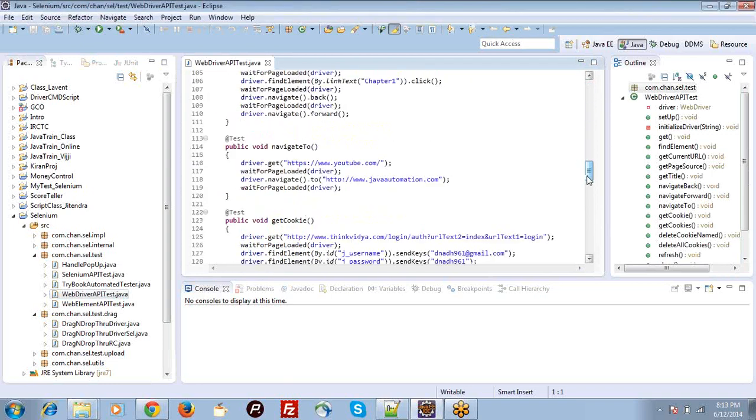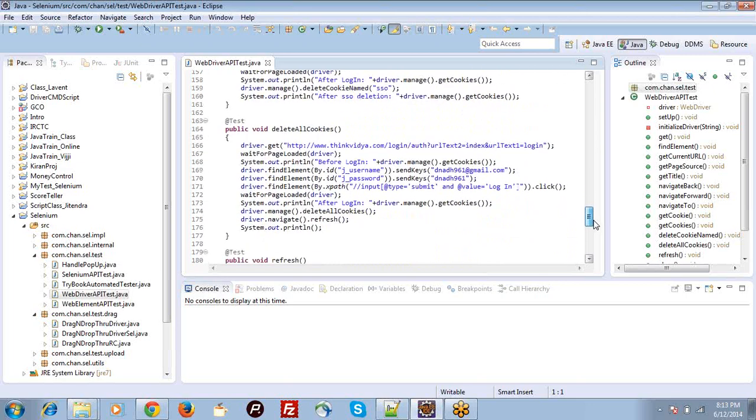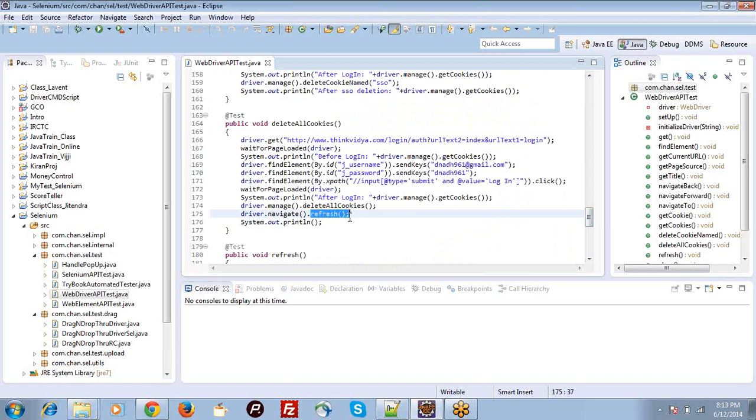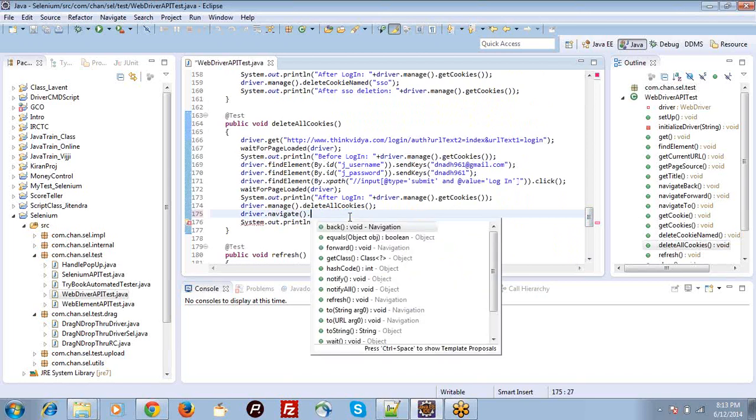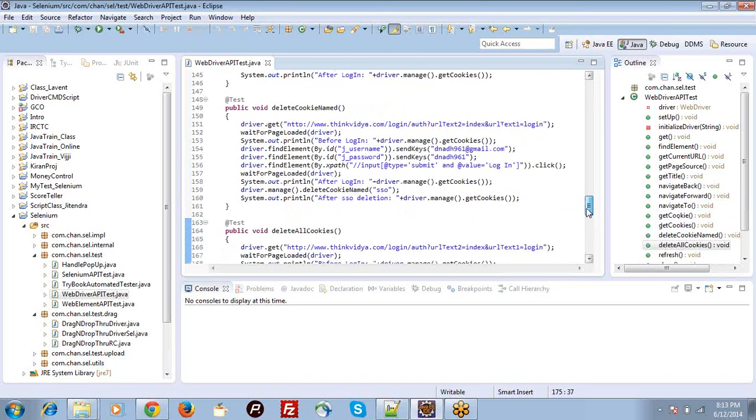We discussed how to create and how to get cookies. Sorry, not navigate, manage.